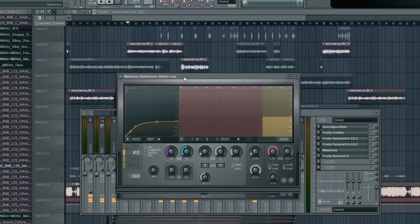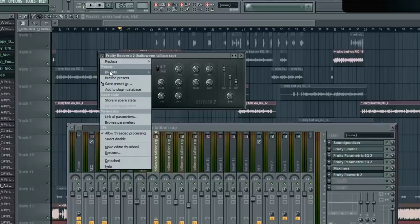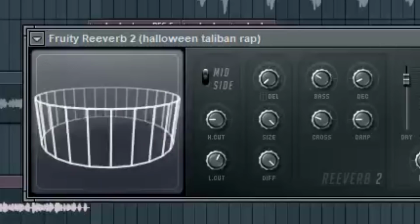Protag of my anime. And just to make sure my highs aren't piercing my ears, I use another de-esser just to make sure. And lastly, I use a small amount of reverb just to kind of gloss everything together. It makes the whole take sound more cohesive. I use a large hall preset and lowered the wet signal. I also made the size bigger and then I cut the lows.